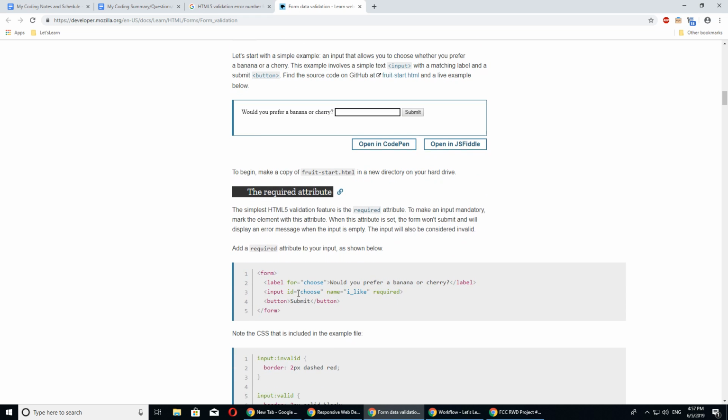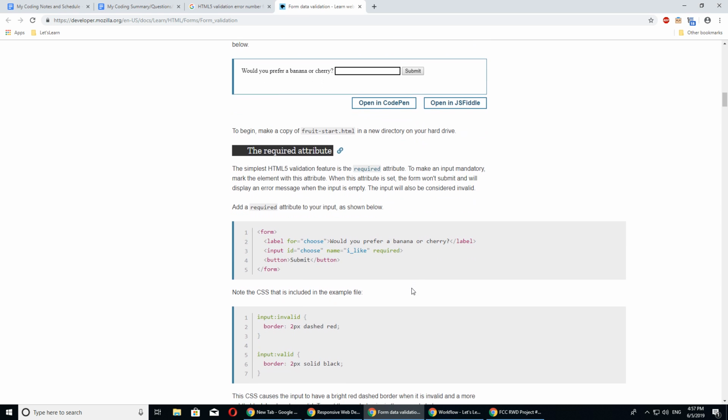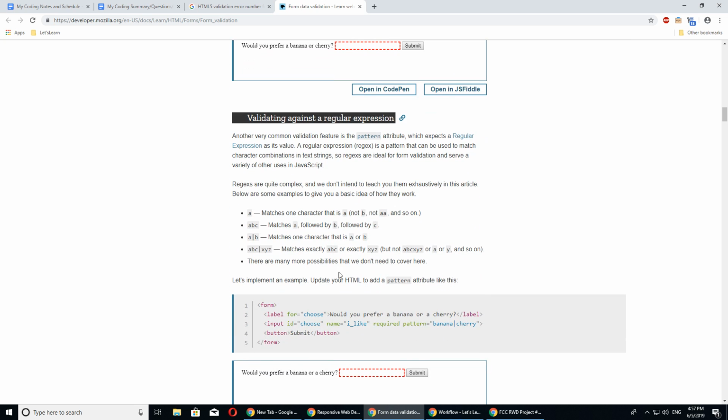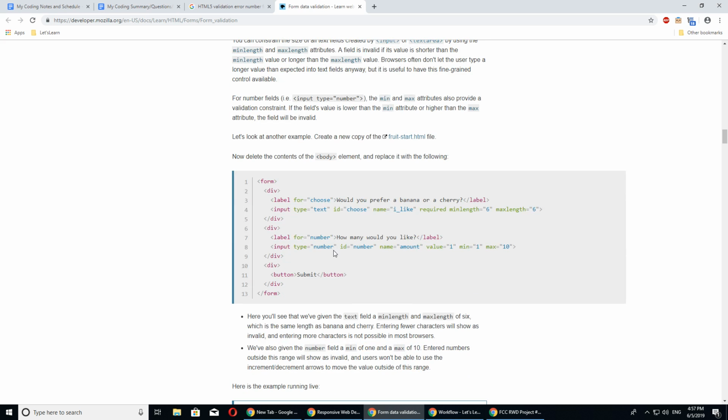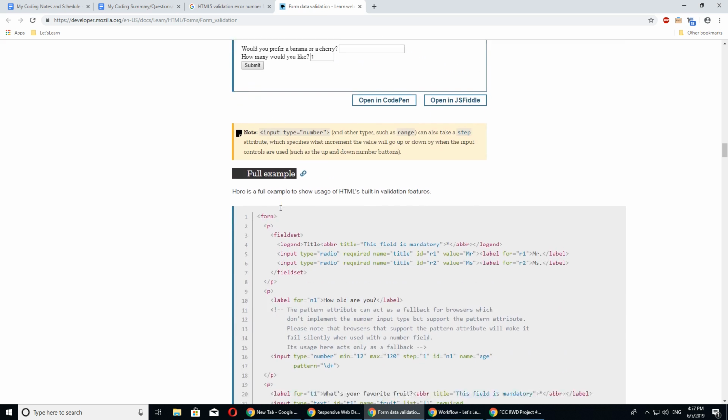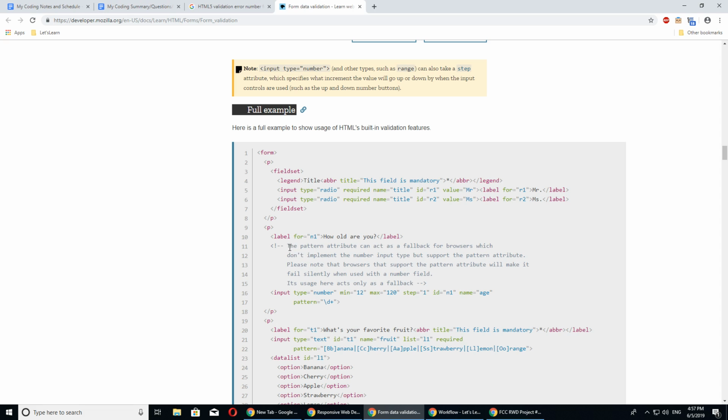Here we go. Regular expression. Length of your entries. Oh. So that kind of worked.